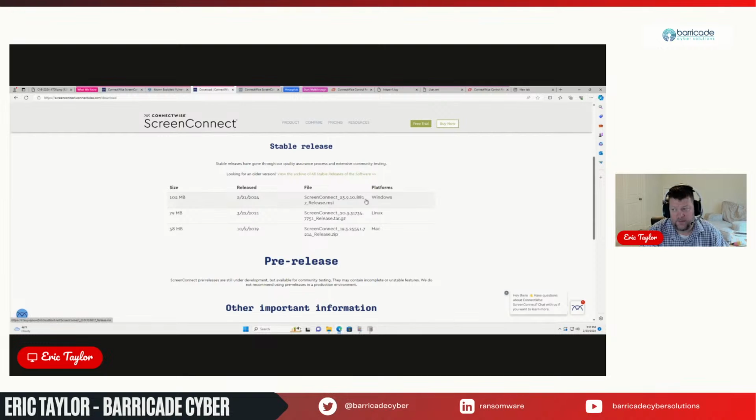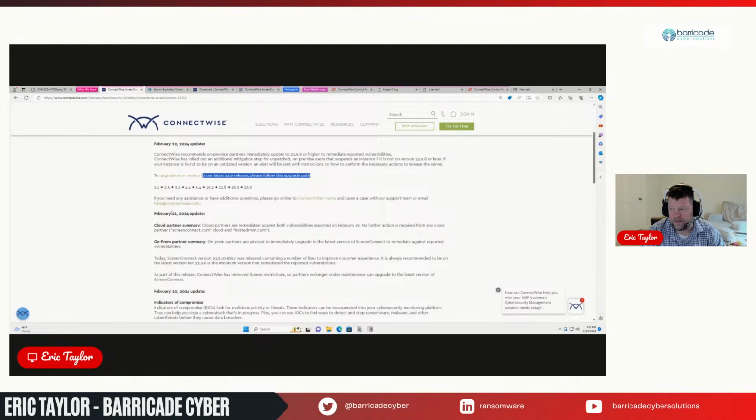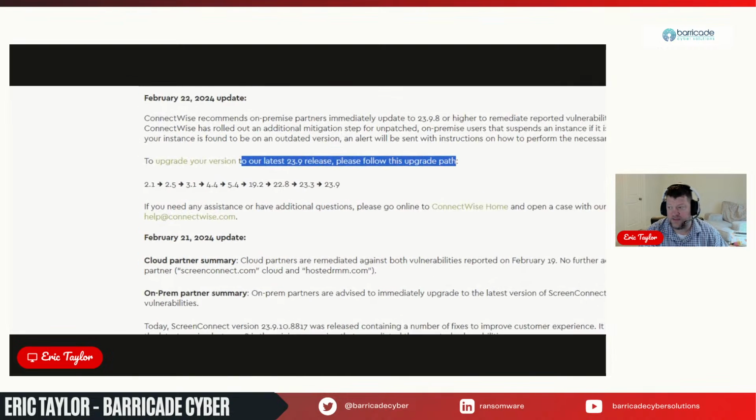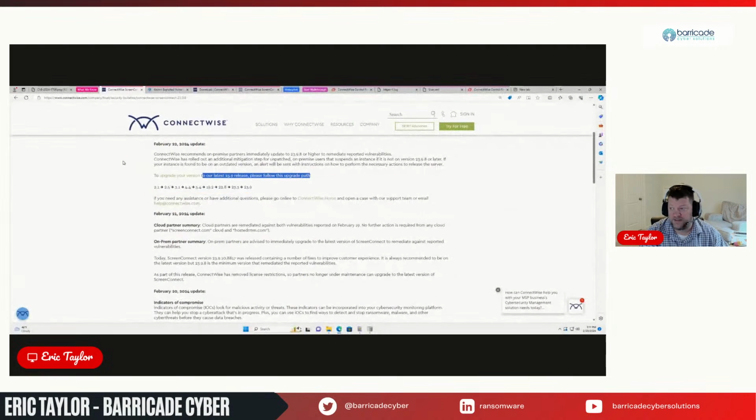We'll dive into it, but again, this is not supposed to be a technical breakdown by any means. As we've seen, I showed you in this instance where they did say upgrade your versions in this path, please take that to heart.